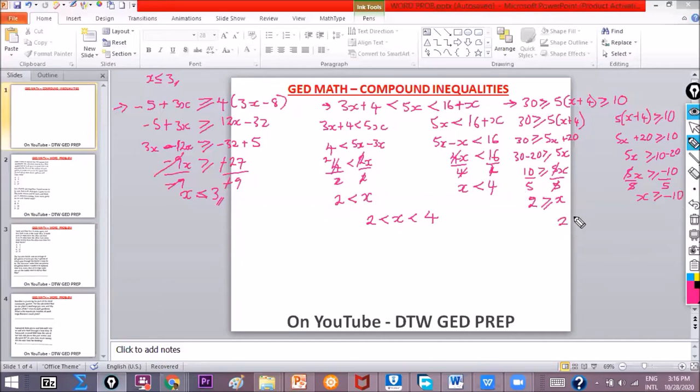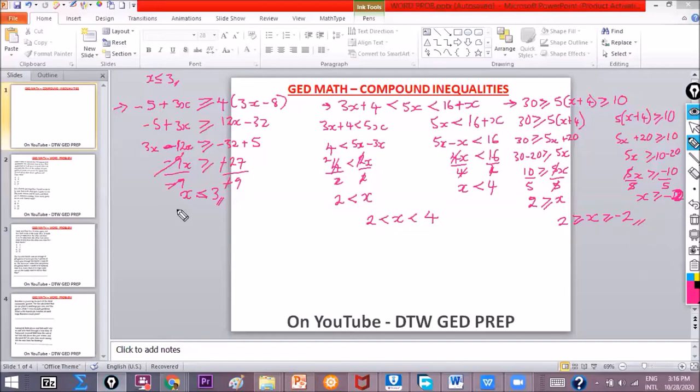We are left with what? It's minus 2. Sorry, a mistake. Okay, so we have minus 2 is less than or equal to x, and x is less than or equal to 2. Which is what? x is bigger than or equal to minus 2. So this is the answer.